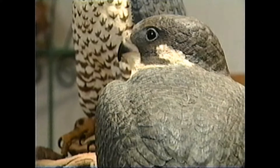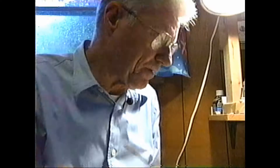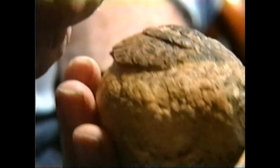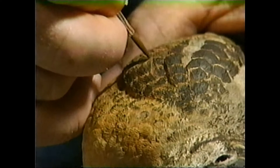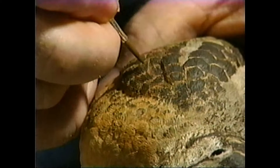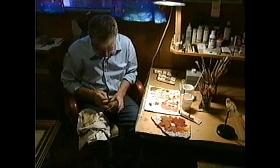Jim has a gift, not only in shaping the birds, but bringing their complex colors and textures to life. This is all by trial and error — I just learned my way through. I use either acrylics or oil paints. This particular bird I'm doing now, I'm using acrylics. You apply the paint in several wash coats; don't just put it on in one piece. You've got to take several wash coats so that you can build up the intensity of whatever you're painting. These particular feathers on this woodcock have several different colors — a little bit of tan, dark brown, and some gray streaks as well. So it takes a while building up different colors — just keep building up the intensity.